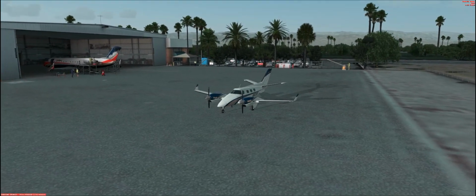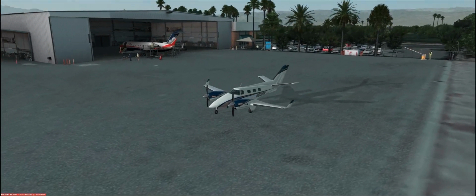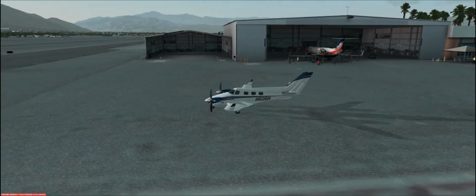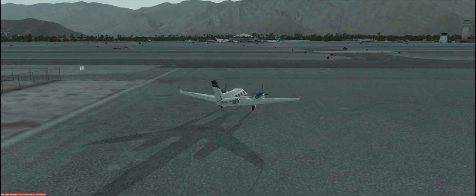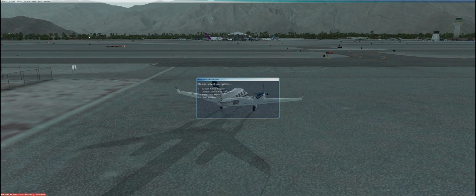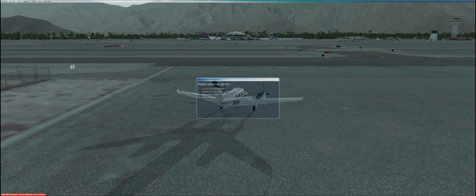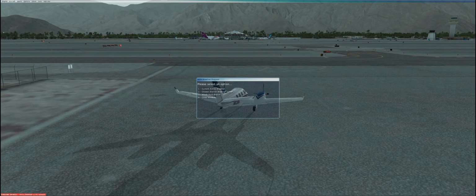Now, the first update I wanted to talk about with all of you is something that I've been waiting for a really long time. In fact, from the moment FSX Steam Edition got released, I've been waiting for this one, which is none other than Active Sky Next. Now Active Sky Next Service Pack 2, which is currently in beta, has been released for anyone who owns the product.